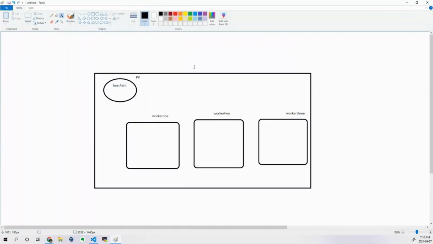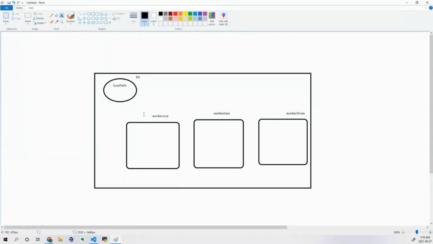Now whenever you create a PV, it doesn't mean that it will go and create your PV on a specific node, right? It is just metadata information as of now. When it will create that particular path on that particular node is decided once your pod has been created. When your workload or your standalone pod is created, then this host path, what you specified, will be created on that specific node where your pod is running.